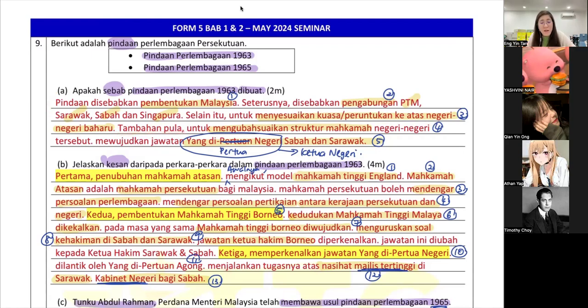Additionally, now remember like this, why we mention about the structure mahkamah? Why we mention about the Yang di-Pertuan Negeri di Sabah Sarawak? Think like this. Singapore, they located at here, West Malaysia here, correct or not? Nearby our Tanah Melayu. So kalau ada apa case, they can discuss dekat Mahkamah Tinggi Malaya. Means we have the High Court.